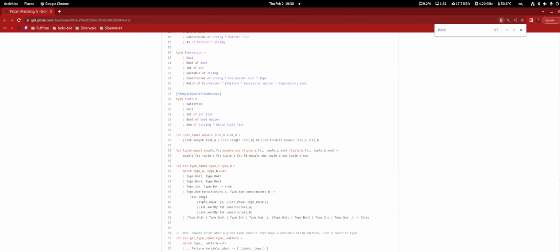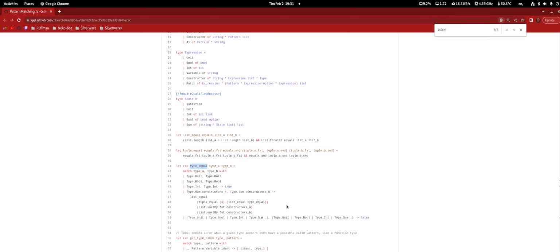But anyway, you're passing. Oh, I see. So this equals is a function that you're passing here. So type equal, list equal. Take a look at it. Oh, okay. So this is list first, recursive. Yeah. So you're doing equality on the tuples, but you are also passing this to them, and this is this. Okay.